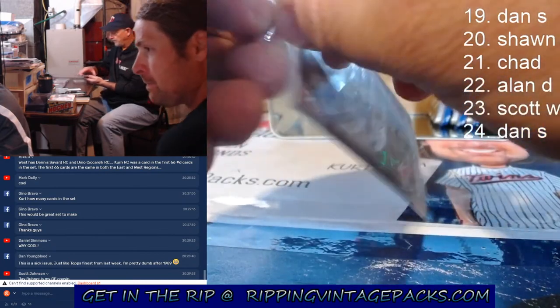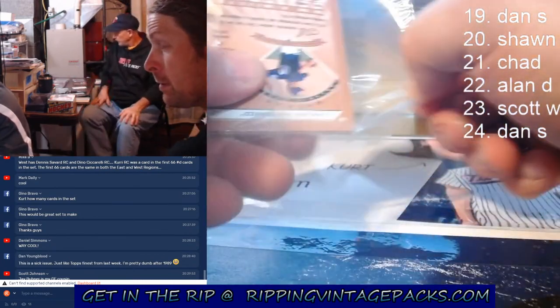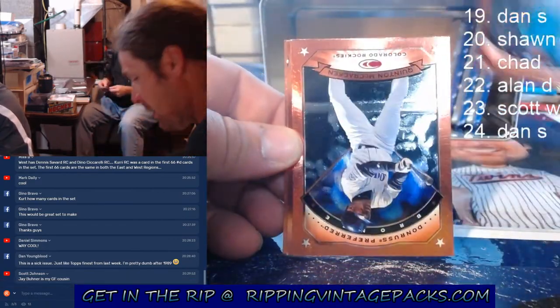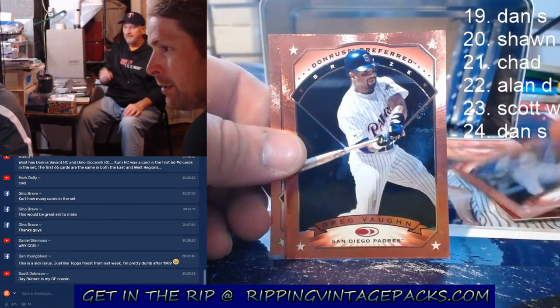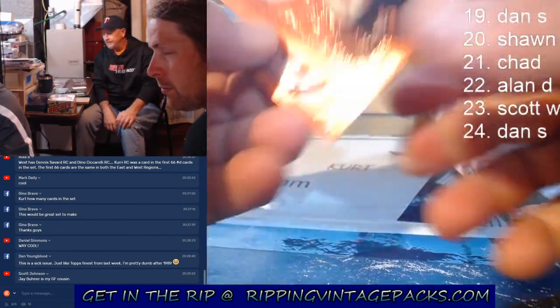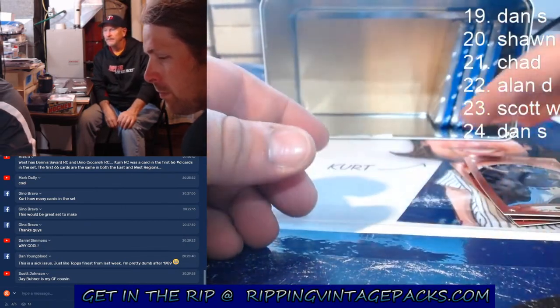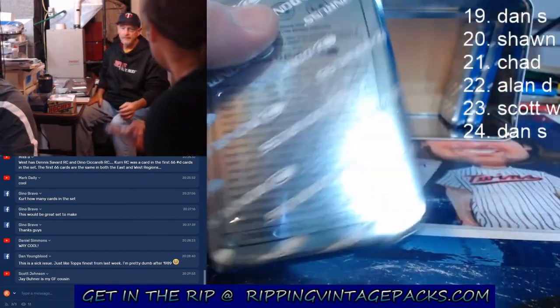Chad needs some luck. He's had a rough go. Hit a die cut, just a bronze. Dan's the only one with a big home run right now. Morris Patrick's got a gold and the insert. Quentin McCracken. What? Remember that name. Greg Vaughn. Ripken, National Treasures, and Percival, another bronze. Alan D. There you go, Wayne, for Chad.